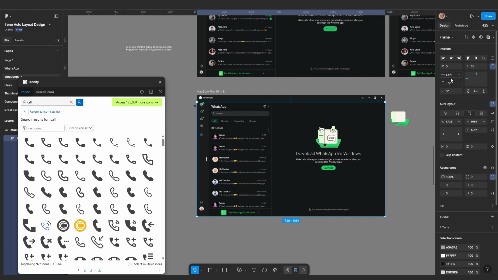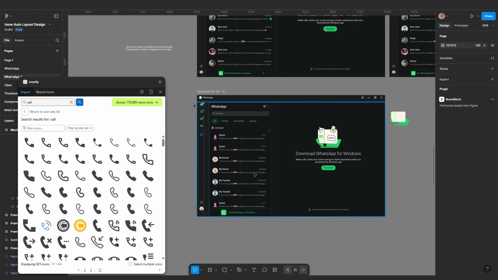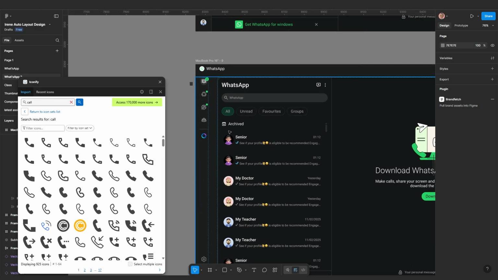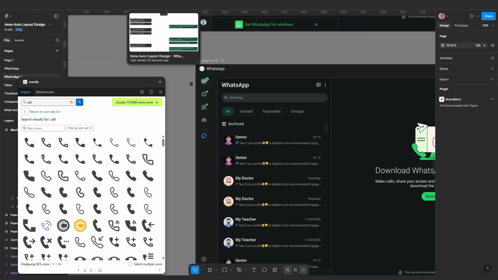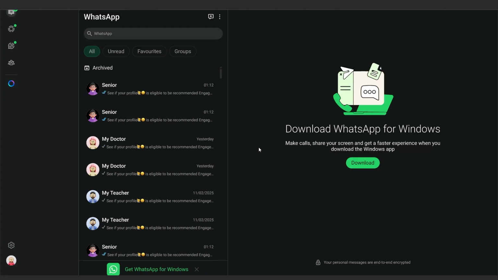You'll be able to see the horizontal constraint now. We are going to make it left plus right. Then this one too, on the nav bar, we'll select this guy and set the horizontal constraint to left plus right. I think that is all that we need to do for now. So once you are done, you go back to the preview again. You see, okay. Now, everything is right except this guy. So what is going on?